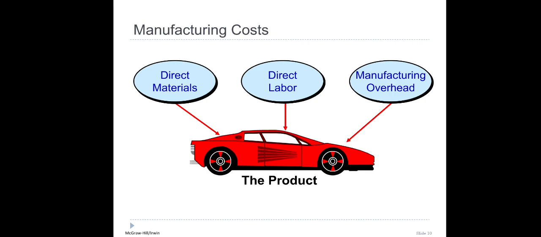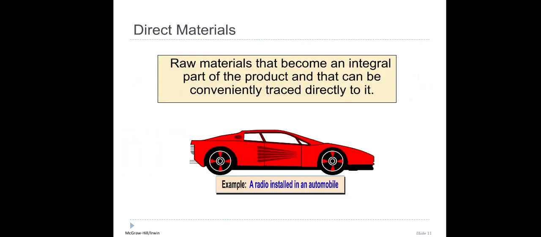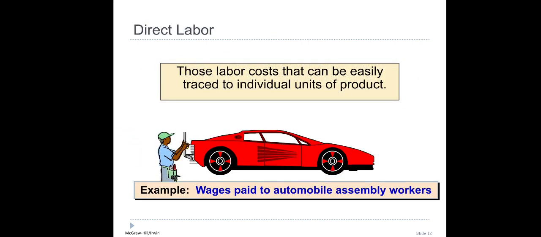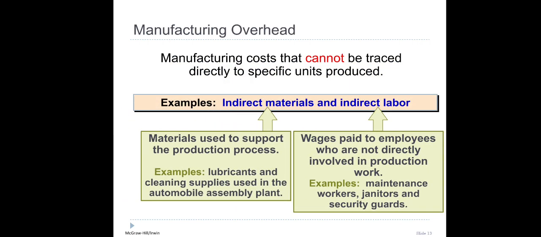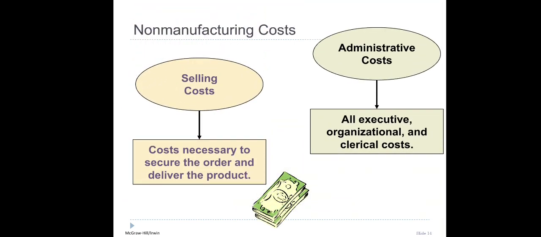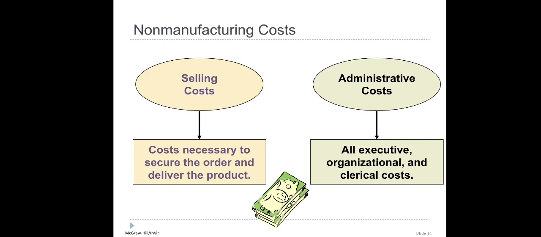Okay, so I just go through this one. Manufacturing costs are direct material cost plus direct labor cost plus manufacturing overhead cost. I have explained about this. Okay, and then I have also explained about this. A business also has non-manufacturing costs. Manufacturing costs are costs related to the factory. Non-manufacturing costs are costs related to the management office.